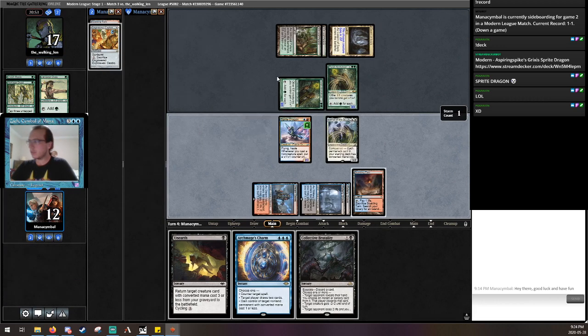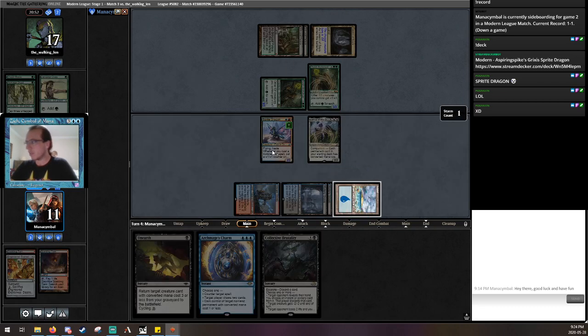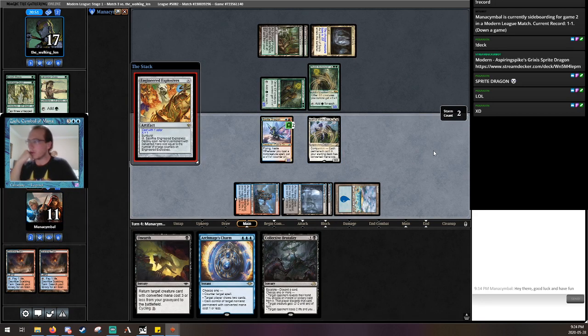Do I want another red mana here? Not at the cost of 2 life. So I definitely want to play this Engineered Explosives this turn, so I'm just going to play it out on 1 just to trigger the Sprite Dragon. So now I've got 2 3-power blockers.